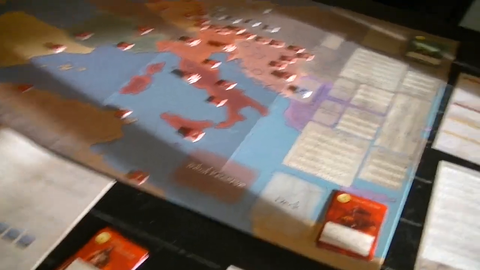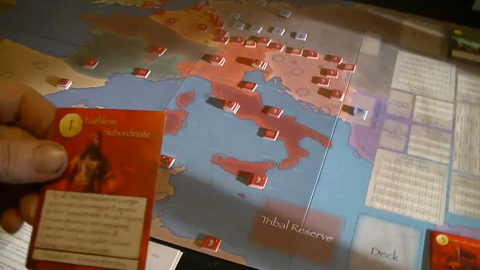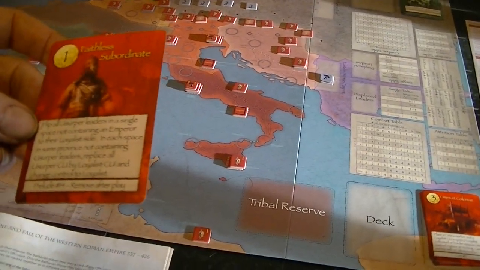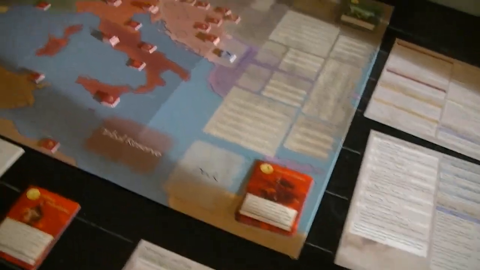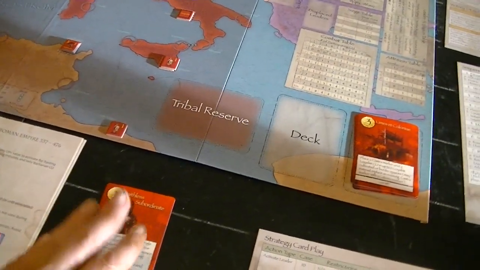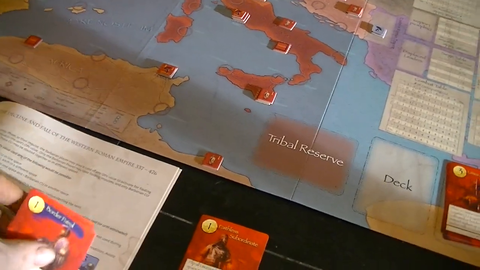Romans, I have some serious problems. I look through my cards. The one card I could play, it was easy in terms of what I need to know. This Faithless Subordinate flips all usurpers in a single space not containing an emperor, in each space in the same province. It replaces usurpers with loyalists, changes control to loyalist. This would be really valuable as a reaction to possible cards he might have. It's also a shitty card. I'm assuming I have a use for it, so I'm going to hold on to it. Is it my last card? I don't know, because I have others that are interesting.